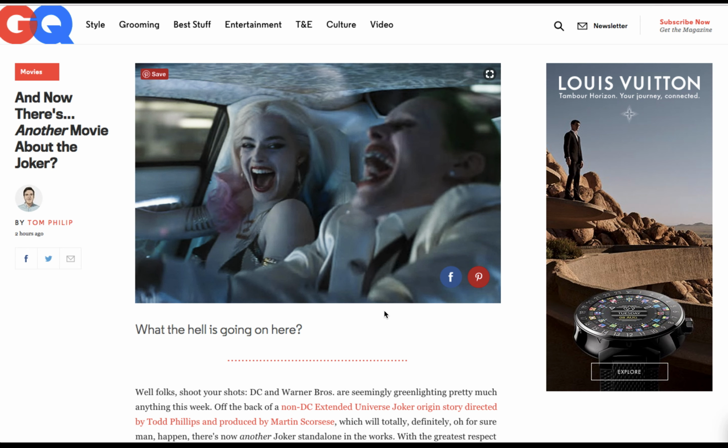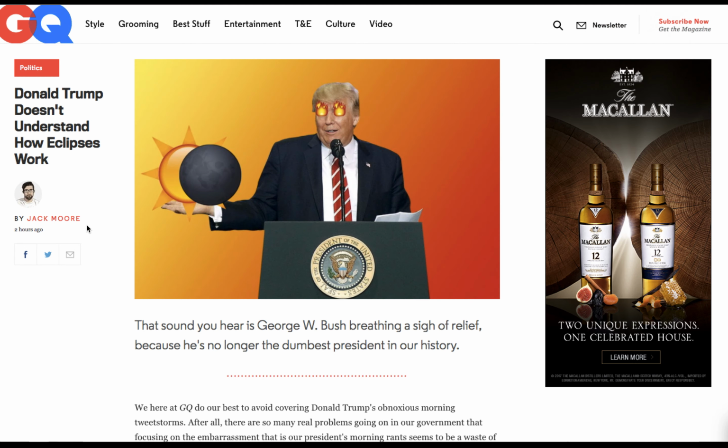And the headline is here in the corner with the author name and a little author portrait. And another article, and these are obviously a couple years old now, is treated exactly the same. So that was an entertainment story. This is a political story, but their format is exactly the same.